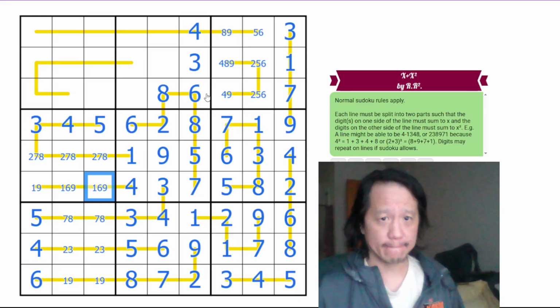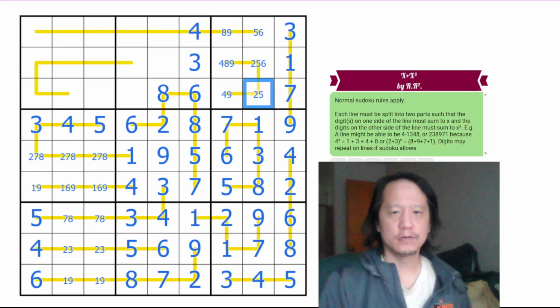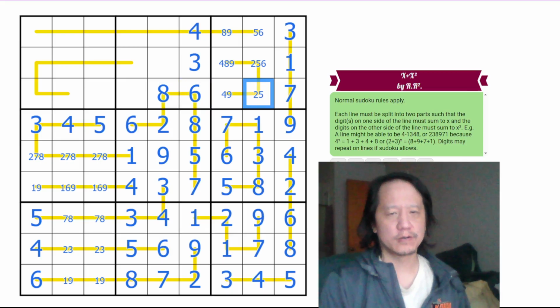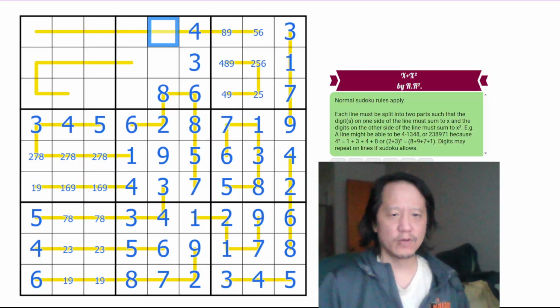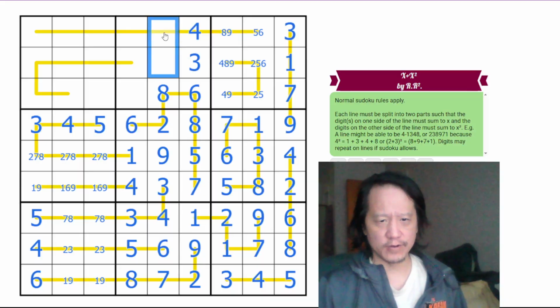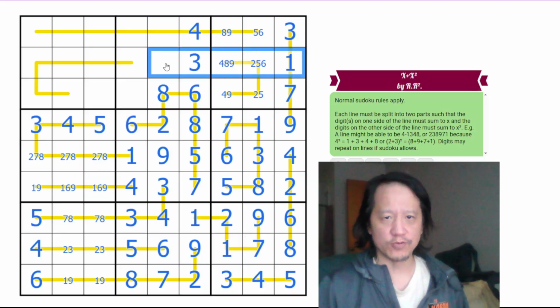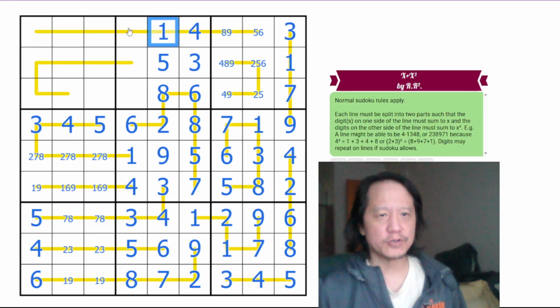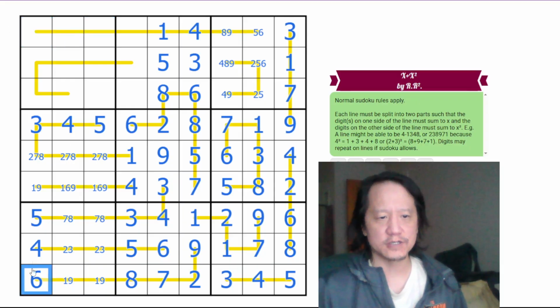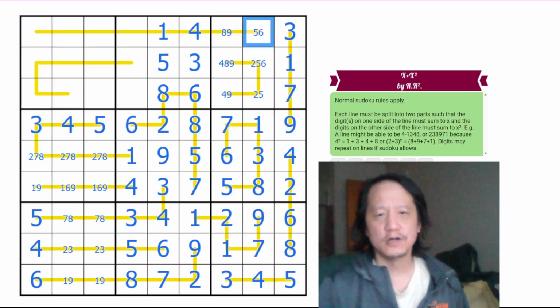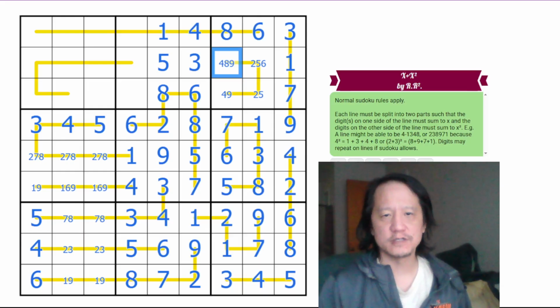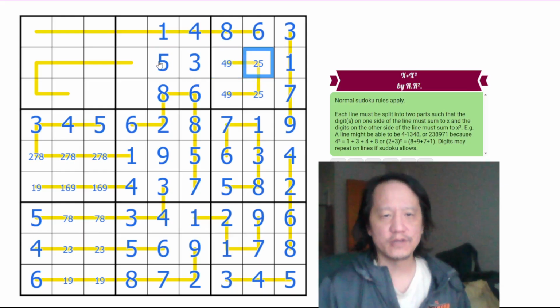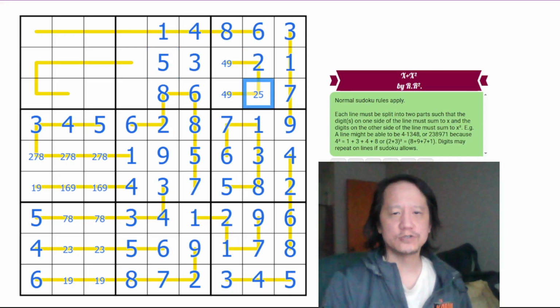6 cannot be here because of the 6-8 pair. Remaining digits in column 5, we have 1 and 5. This can't be 1 because of 1 in the row, so this must be 5, which forces this to be 1. So now you cannot ever have 1, 5, 1, 2, 3, or 2, 4 adding up to the 6 part. You need just 6, and 6 can't be here, so 6 has to be here. So this is 6 and 8, which eliminates 6 and 8 in the rest of the box. This 5 eliminates 5 here, so this is 2, that's 5.